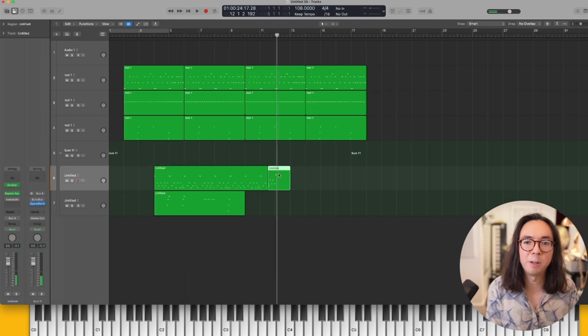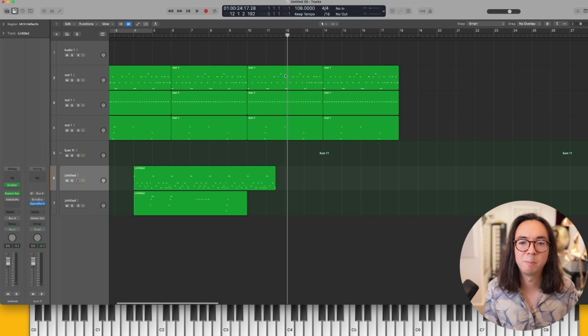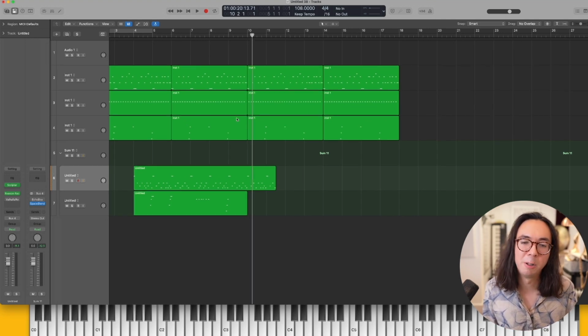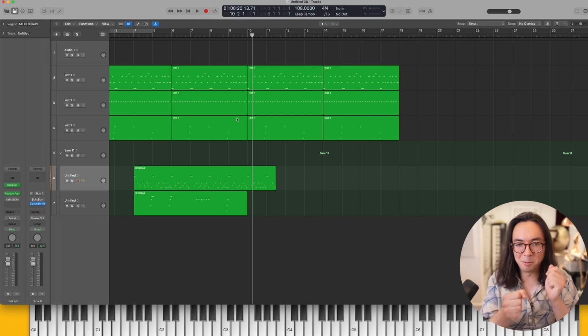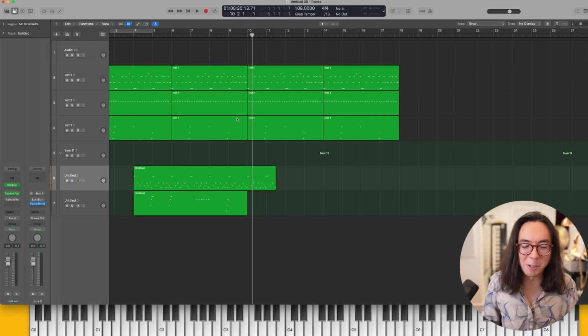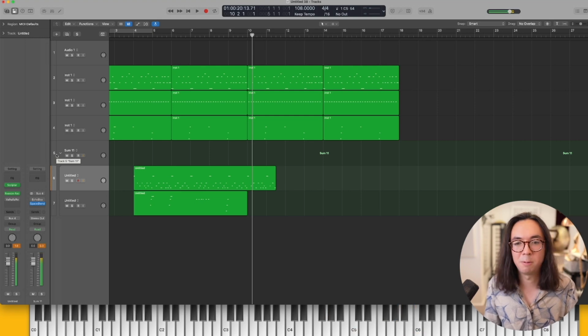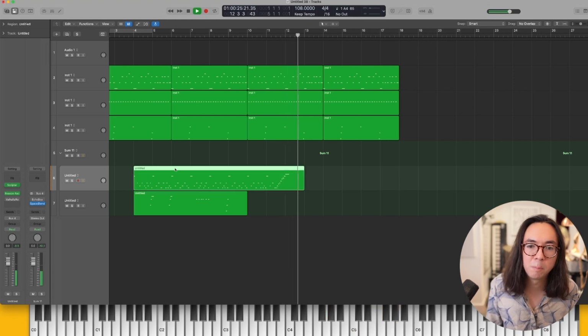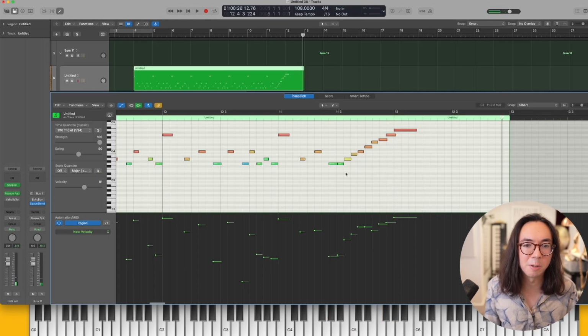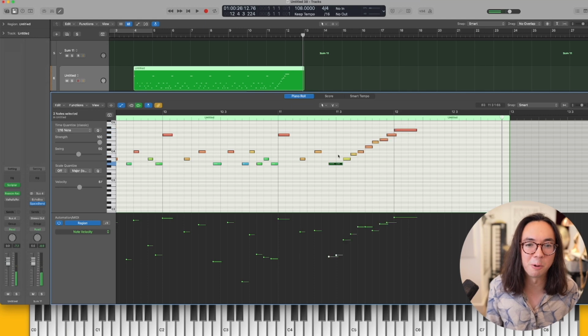So here I feel like is an example where I might want to put in some kind of fill, and a very common fill would be to go dugga dugga dugga dugga dugga dugga in a really smooth way. So again, with this script, I can just play up the keys like that, and that's kind of an easy, convenient way to program a line like that.